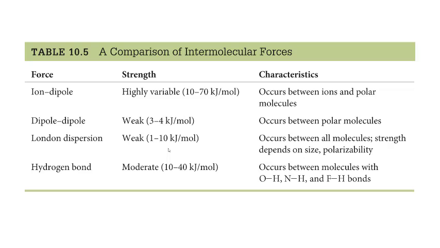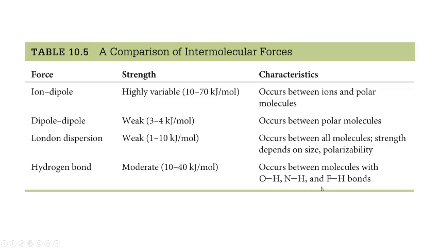So, if you're dealing with a very, very large molecule, the London dispersion force can be really, really strong. But if you're talking about small, compact molecules, London dispersion forces are actually pretty weak. And so these occur for all individual molecules, but the strength depends on the size of the molecule or how compact that molecule is. And then you have hydrogen bonding, which is our strongest of all of our forces here. And so these occur only between molecules with hydrogens that are bonded to highly electronegative atoms: oxygen, nitrogen, or fluorine.